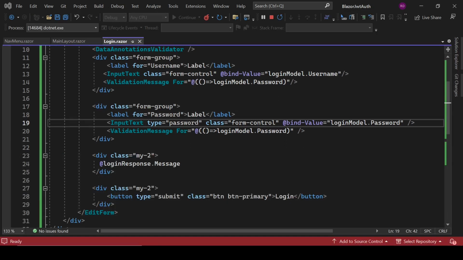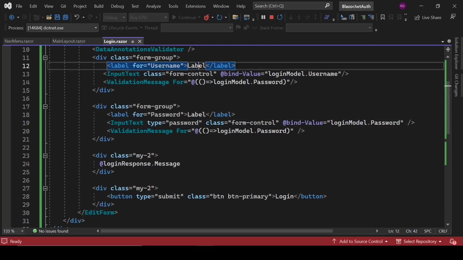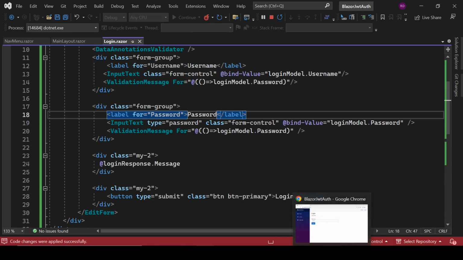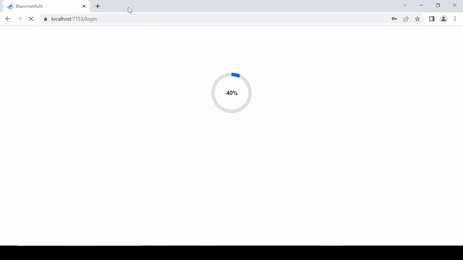And one more thing I forgot, it should not be label, it should be username, and it should be password. So press this hot reload and let's refresh this page.